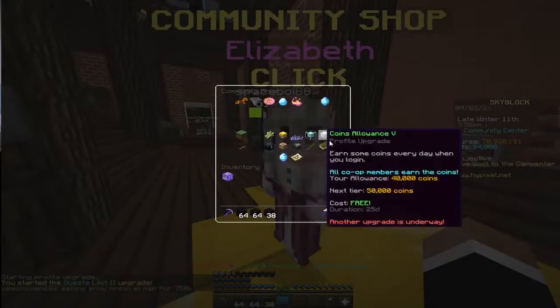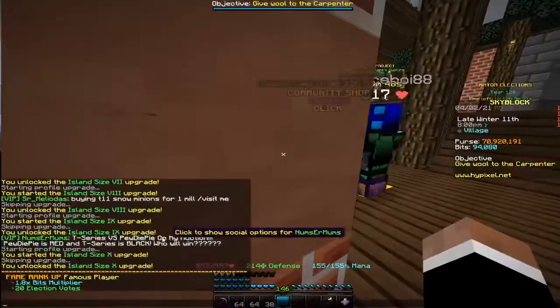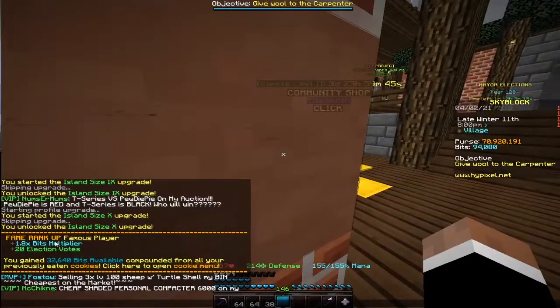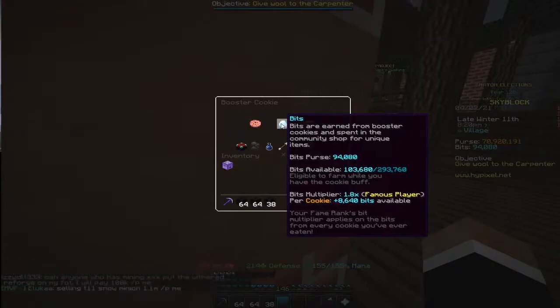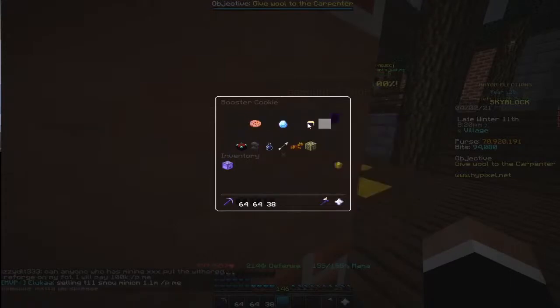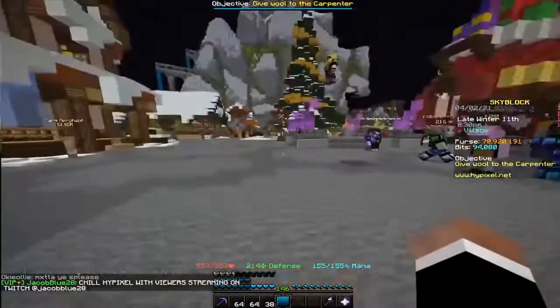Do I need to speed this up? I'm not even gonna speed this up because guest limit's the thing that I'm gonna wait for. I'm just gonna be using the gems to upgrade it slowly. But yeah, what did this thing say? I didn't even read it. So 1.8 bits, 20 election votes. You gain 32,600 bits available. Yeah, we gotta check this out later, because I'm not very used to this thing, but yeah. It's like whatever. That's nice to have.